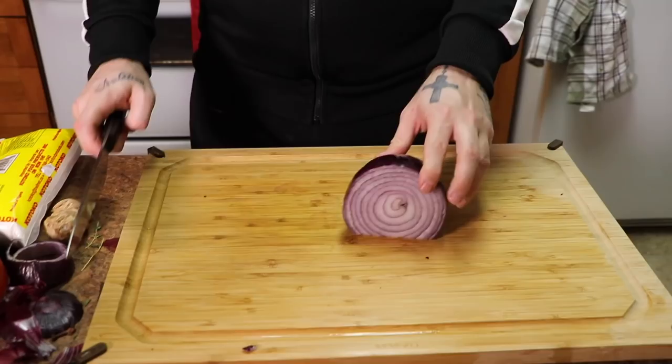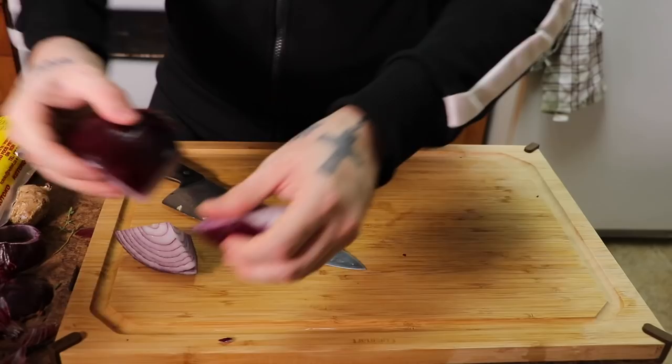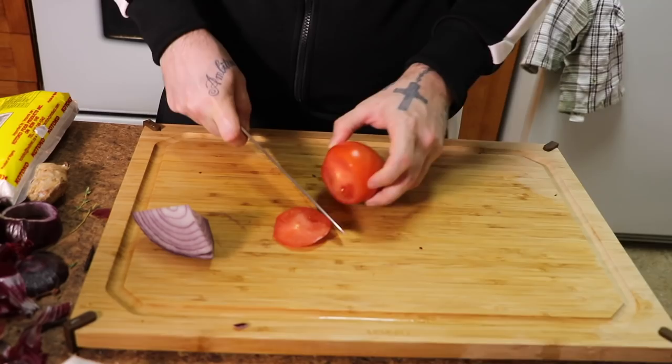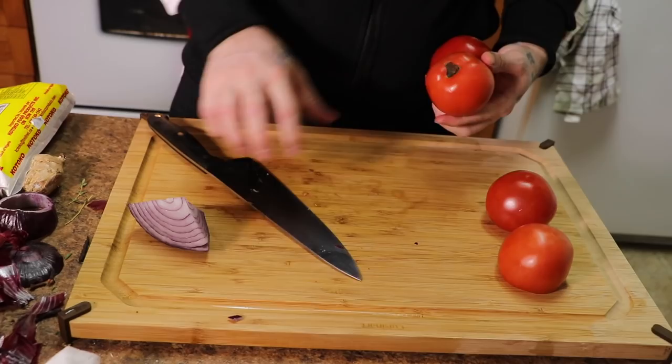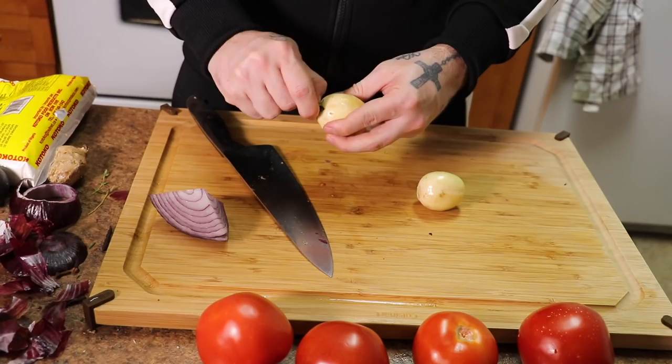We're gonna prepare all the vegetables. We're gonna use about this much of our onion, a nice chunk like this. The rest of it, put aside. Our tomatoes, I'm going to cut off the tops only. Actually, I'm not even going to do that, because they're going to get blended up anyway. So your tomatoes are already ready, just like so. These, I'm going to take off the stem. Cut them in half.